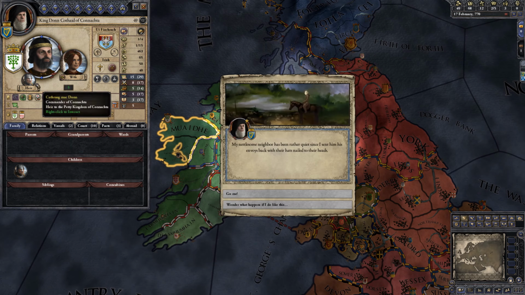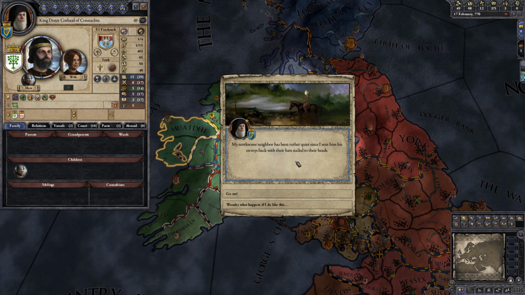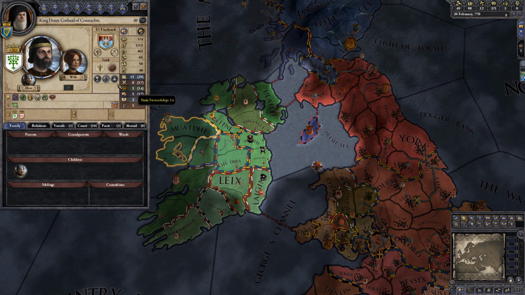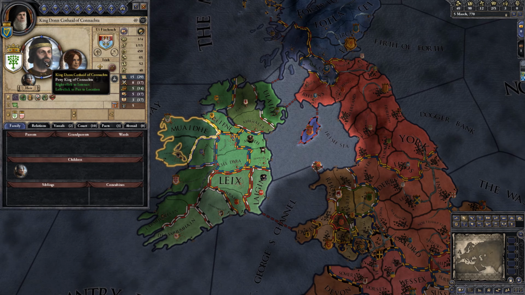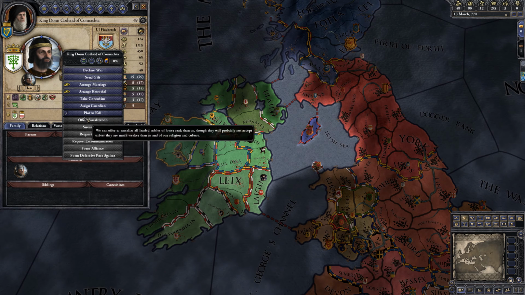Now, do we want to... Okay, my nettlesome neighbor has been rather quiet since I sent him his envoys back with their hats nailed to their heads. Ooh, go me. 20 prestige. Excellent. What is his marshal? 8, and his is only 5. So, yep, we'll go ahead and plot to kill him, although that isn't very strong.